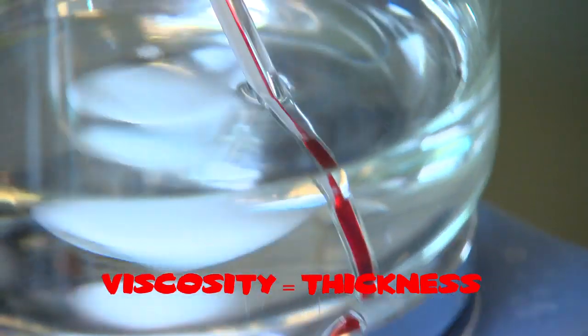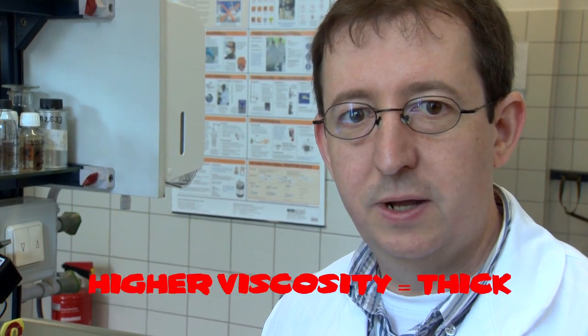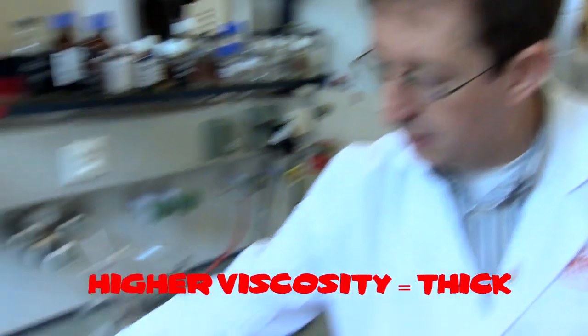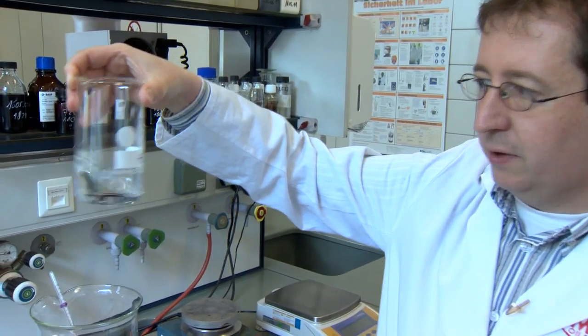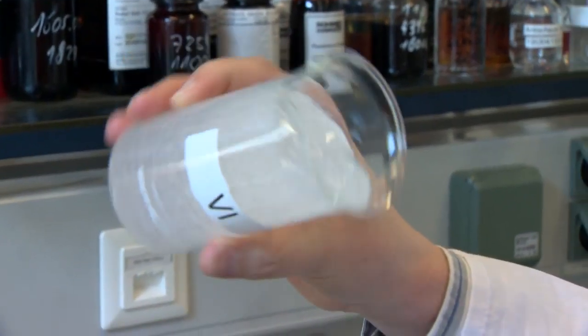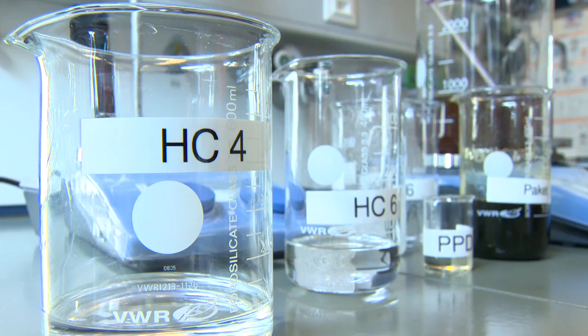Viscosity is the thickness of an oil. The thinner or the lower the viscosity, the thinner is the oil. The higher the viscosity, the thicker. For example, this is a very low viscosity. You see it here. So it has low viscosity, it's a thin fluid. This has a high viscosity. It flows very slowly.